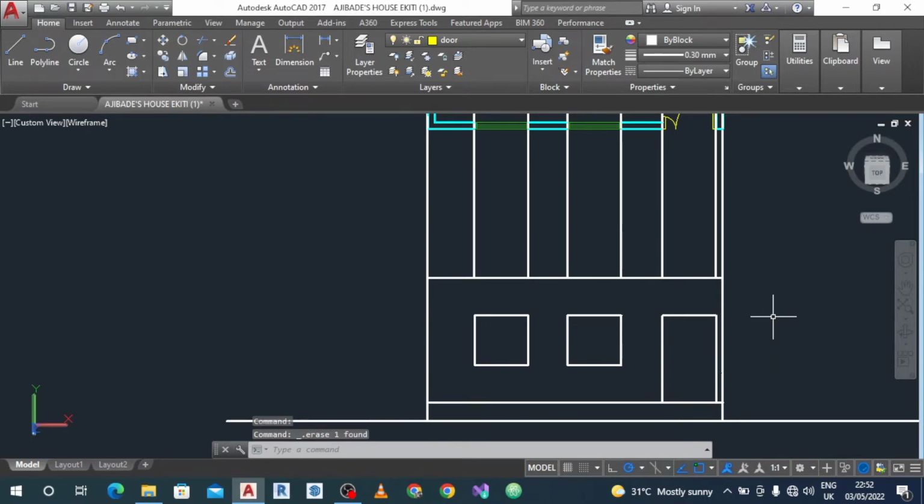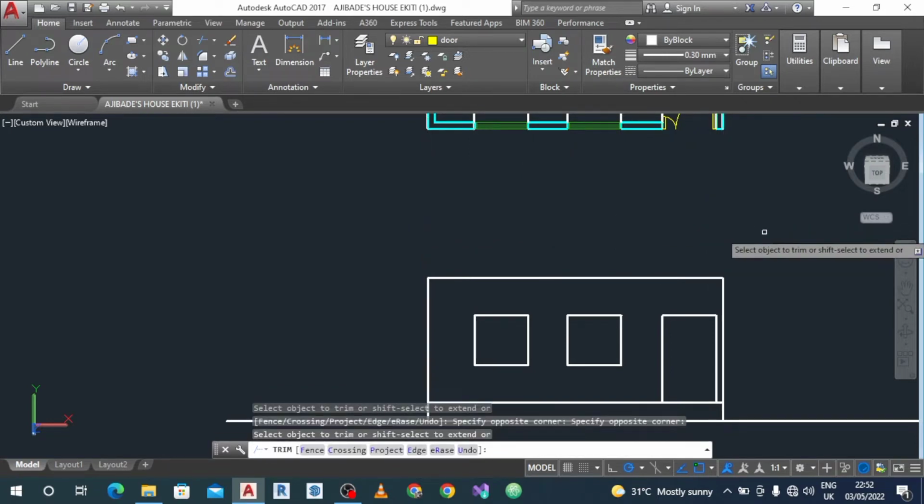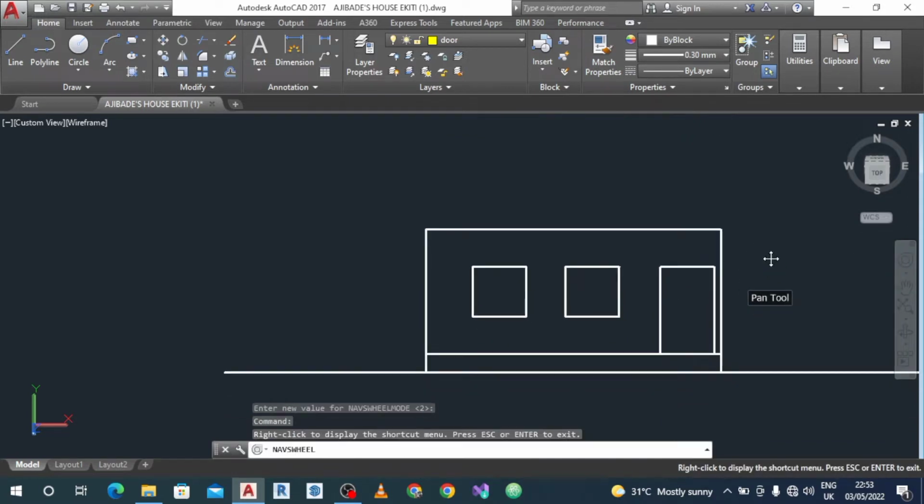So once we're done with this level, then I think we are done picking. We need to confirm that we are done picking our windows and doors. Once we are done with that, then we introduce trim, enter, TR, enter, then we trim off what needs to be trimmed. So after that being done, then we'll go to the base.